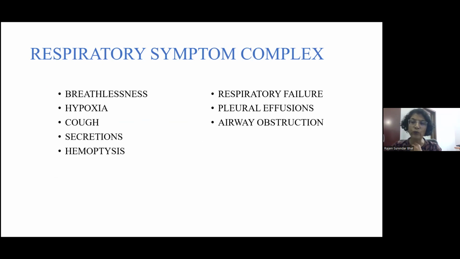There is cough. Cough is the second or third most common complaint that people across the world seek medical attention for. Seems like a very innocuous thing. All of us have experienced a cough sometime or the other. But imagine if that cough is incessant, morning to night, exhausting you and distressing you to a level where when you cough, your ribs hurt. There are fractures that are happening in your ribs.